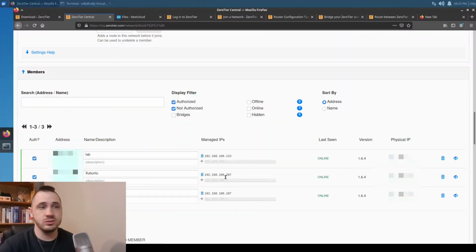Okay, so let's do a quick demo of connectivity via ZeroTier to my Nextcloud instances. Don't worry, there's a Nextcloud video coming as well. This is just a quick run through to make sure everything's working. First things first, what we need to do is take note of this IP address here. That's the IP address we're going to be connecting to test this Nextcloud. Now, there are some configs that have to be done. I'm skipping right over that. There is going to be a Nextcloud video in this series eventually, but here you go.